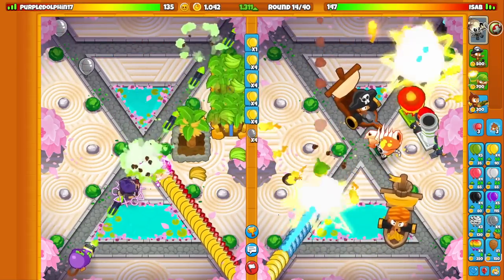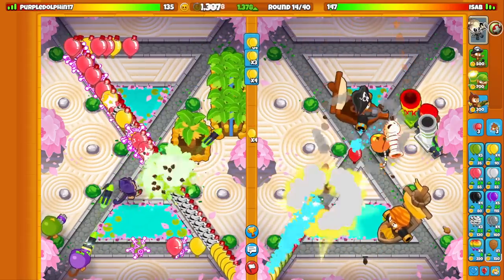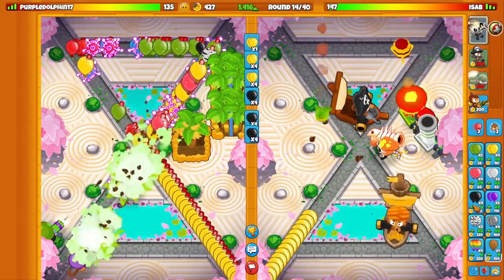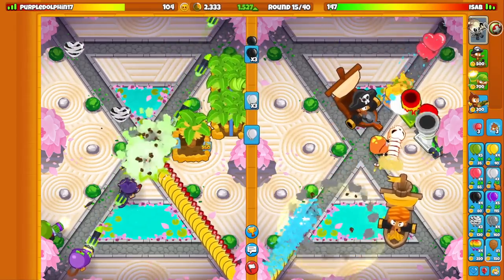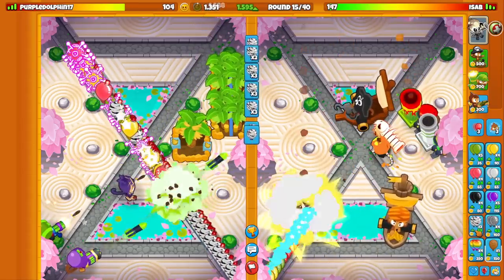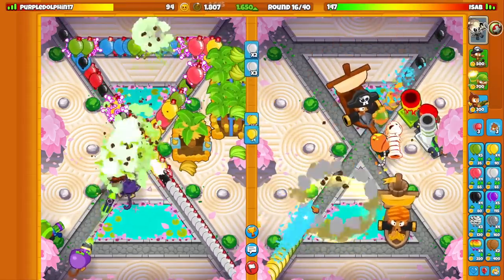I should probably not let Purple Dolphin greed so hard, so let's send a couple balloons out like that. Again, just to force upgrades out. Nothing too sketchy. Probably should send black balloons earlier. It's okay. Let's do a rush now. Balloons. Lots of balloons. He used totem, so he's fine here, right?